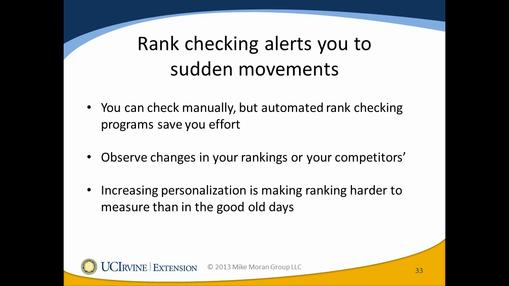Now, one thing that's making rank checking a little harder than it used to be is that personalization for search engines is really increasing. What personalization means is that different people are getting different results for the same keywords. Time was that everybody typing in digital cameras got the exact same results, but in the last few years, Google and the other search engines have begun to implement things where they might know, for example, that in the past when you typed in digital cameras, you've always been looking at information about how to use digital cameras rather than how to buy them.